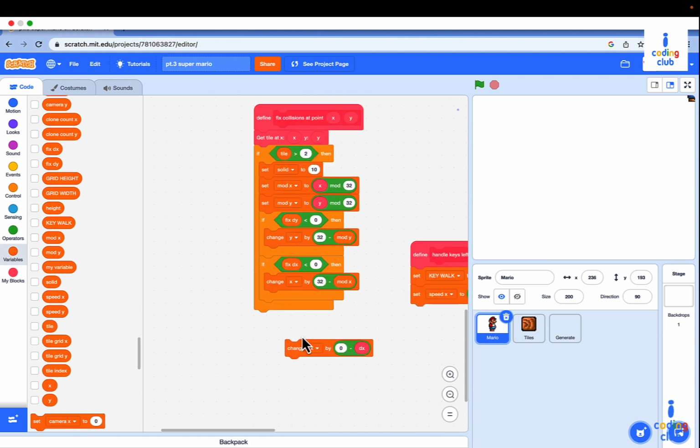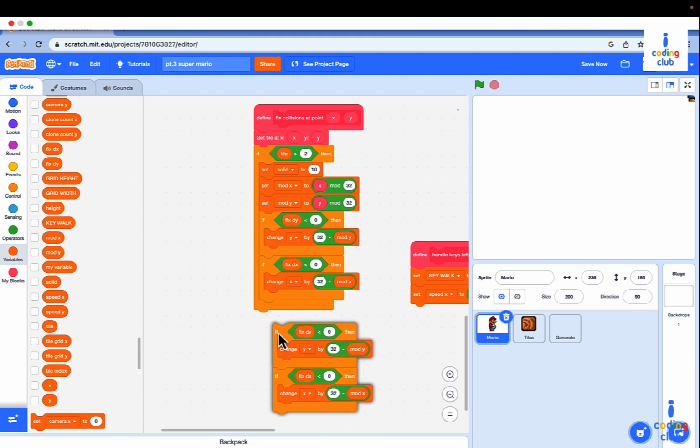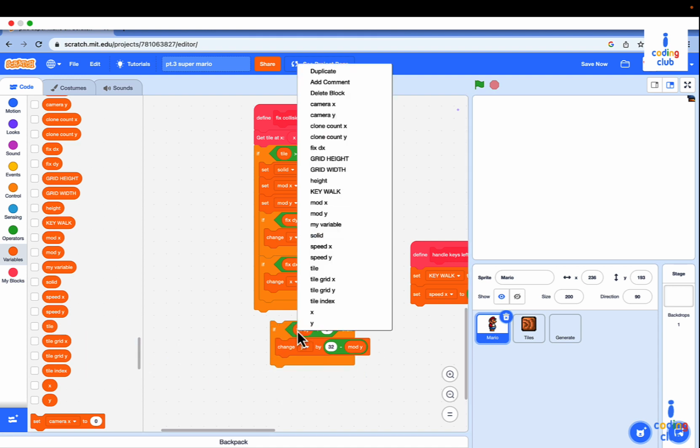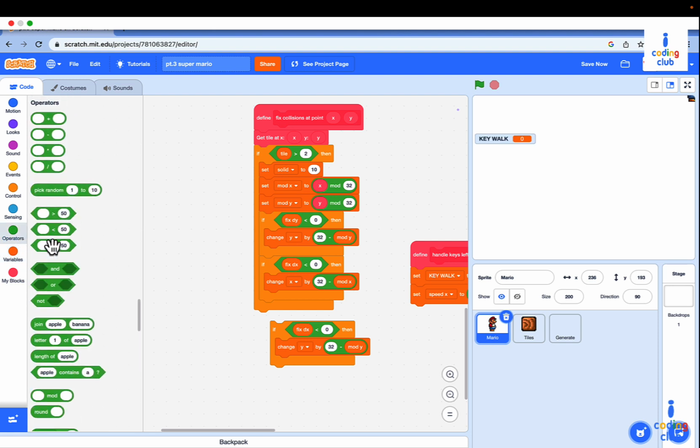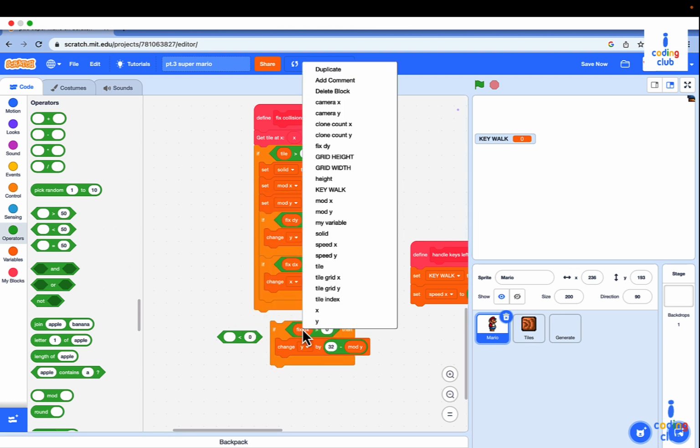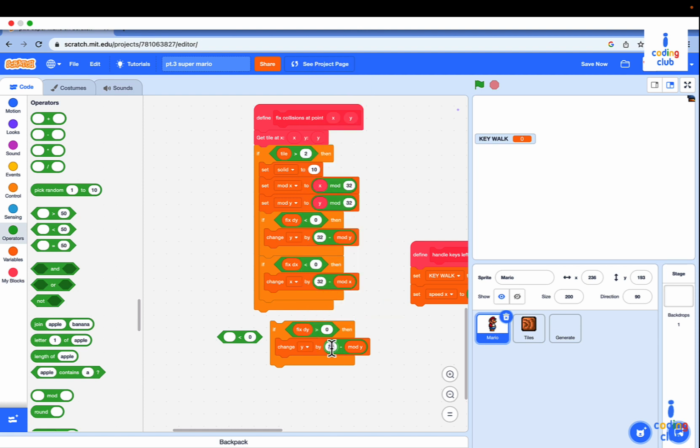Now, let's do the upper up and right collision. Put if fixed dx is greater than 0. Then if fixed dy is greater than 0, then change y by negative 0.01 minus mod y.